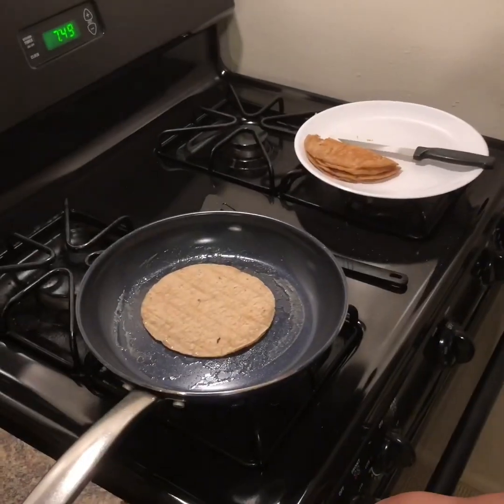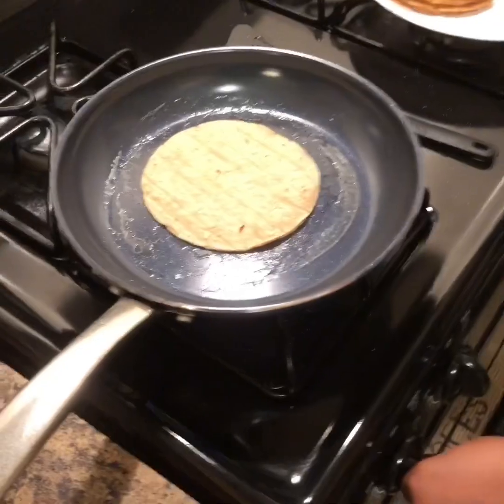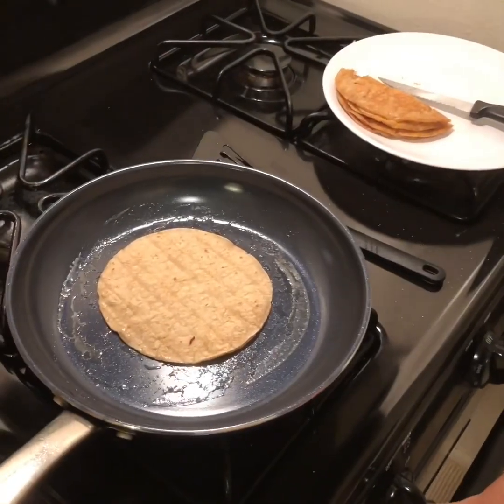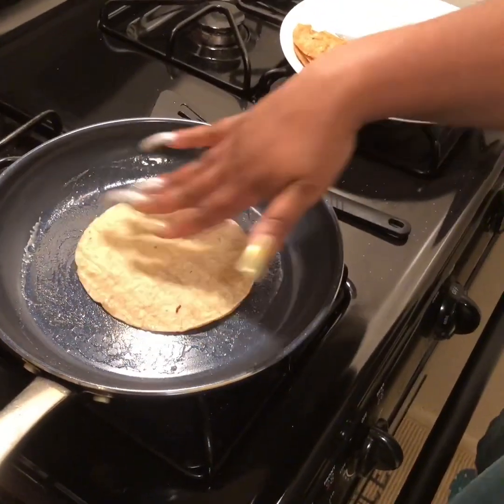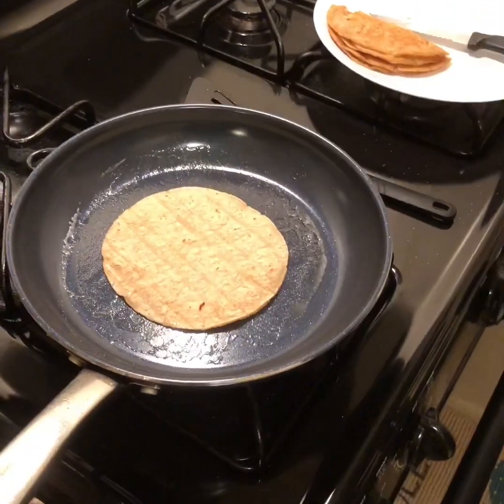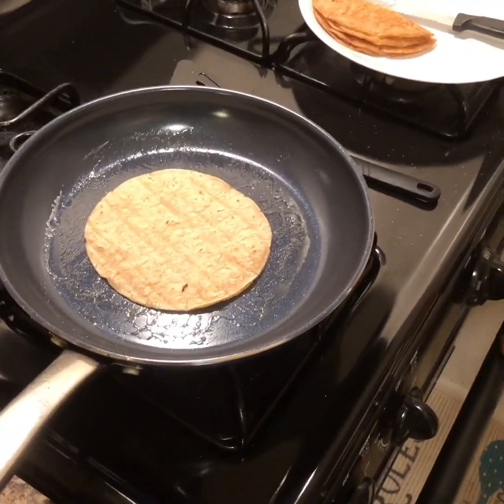Okay, so I put butter in the pan already and I'm gonna cook my tortilla. So, this was definitely not a planned meal. We were supposed to cook something else, but I forgot the ingredient. So, we'll make that at the next episode. I'm not gonna tell you what it is, it'll be a surprise. But we're just gonna let this go ahead and cook a little bit. Want it to get nice and brown and buttery, and then we'll do a flip.